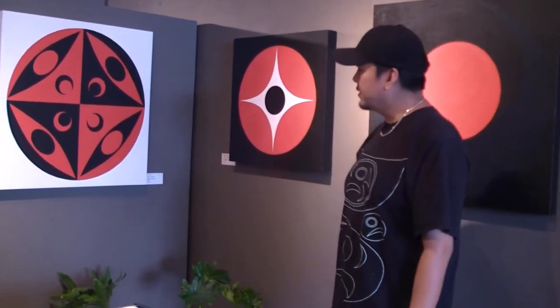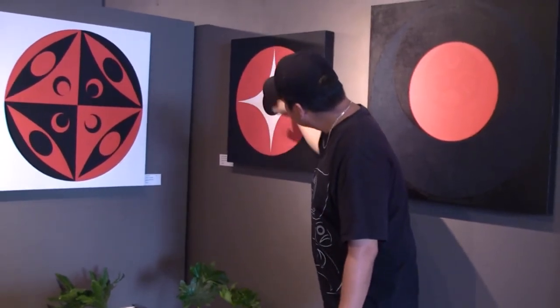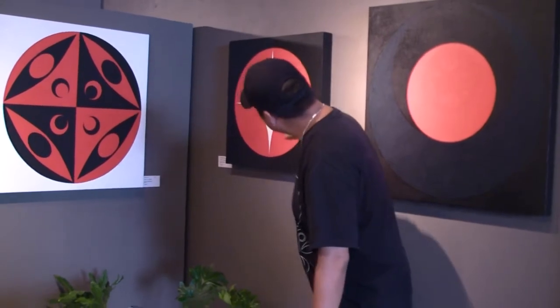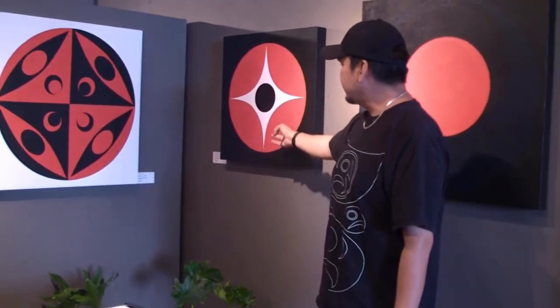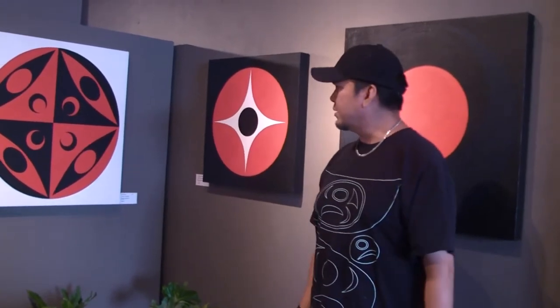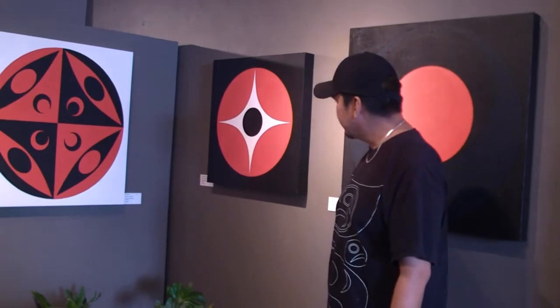So that design element is basically a circle, and then you have the four splits there that create four split U-forms going this way, this way, this way, and this way. That creates a four-way split U-form, and that isn't really common in Coast Salish design. That's more common in the Nuu-chah-nulth art forms, from the west coast of Vancouver Island, and also northern peoples had that four-way split U-form.